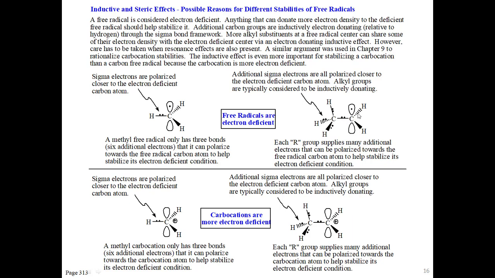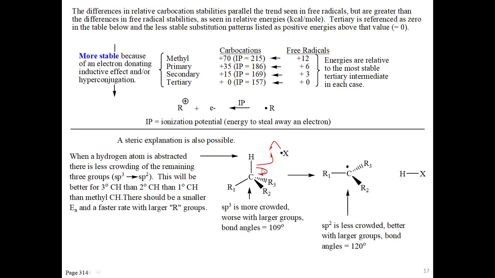So here it's an electron deficient free radical. Down here it's an electron deficient carbocation. You can see this is much more electron deficient because I don't even have that 1 electron up here. This has a charge on it, +1. This is neutral, but only has 7 electrons. So both of these benefit from an inductively donating effect of an R group. Okay, but the carbocation does it much better. So if I look at carbocations, methyl versus primary, that extra R group stabilizes by 35 kcal.